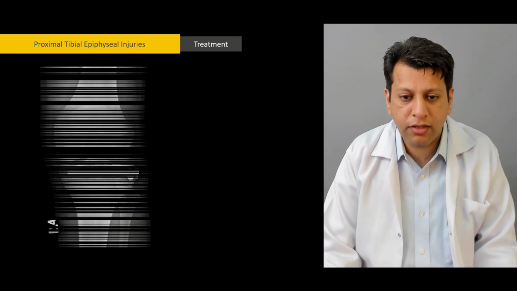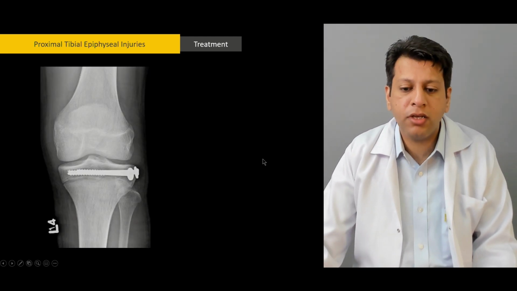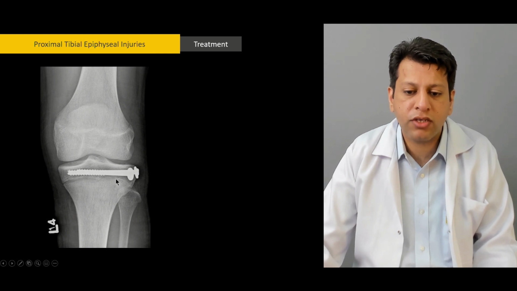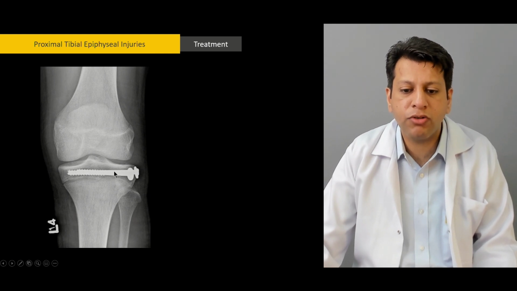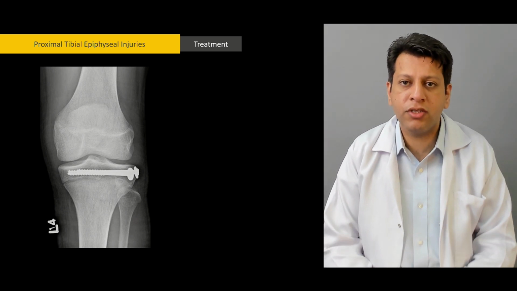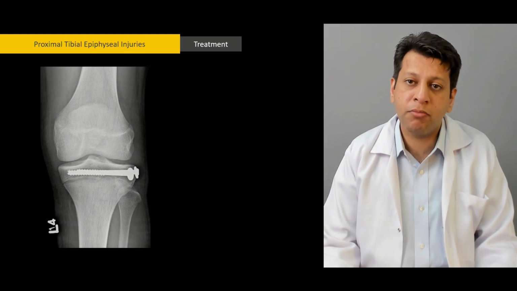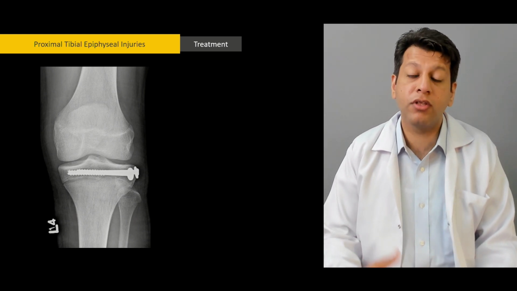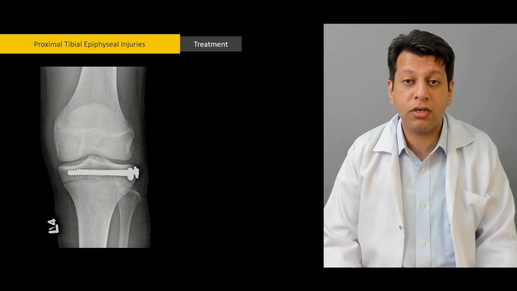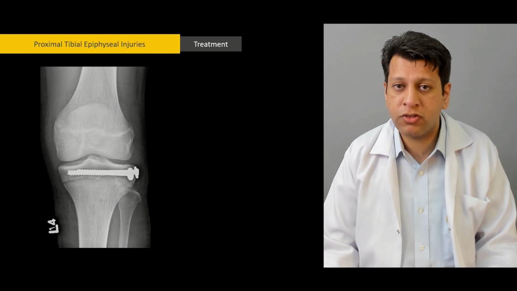How to manage those type 4 injuries. Now this is an x-ray showing a type 3 injury in which there was a fracture involving the physes going into the epiphyses. First and foremost, you need to deal with these injuries by either closed reduction and internal fixation under fluoroscope guidance, or if there is no fluoroscope or you cannot closely reduce it, it may require open reduction and internal fixation as well.